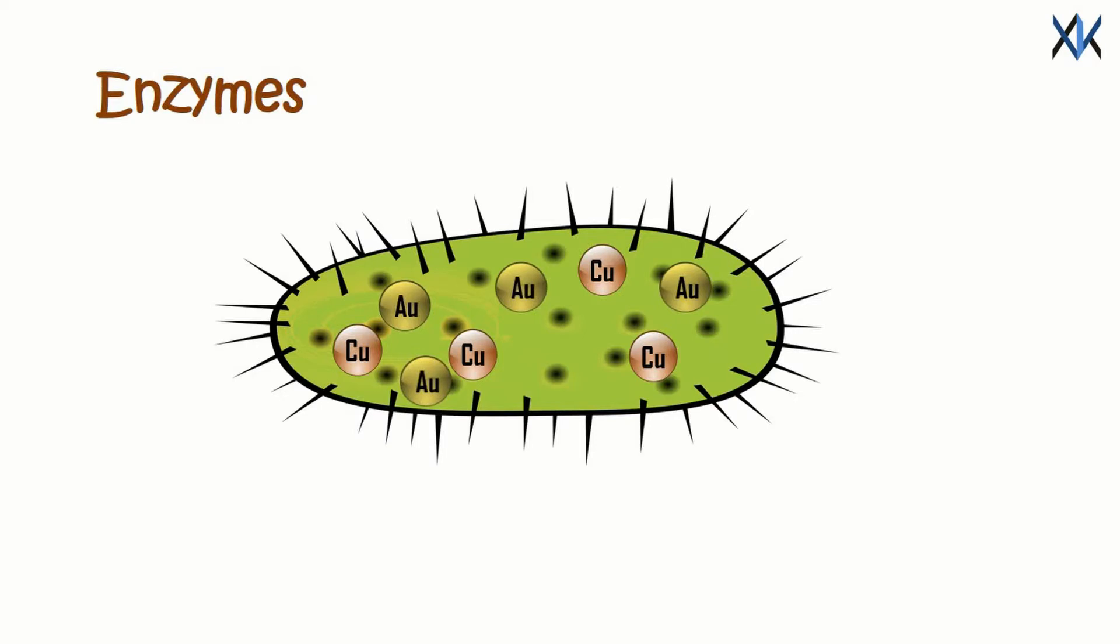To solve this problem, the bacteria activates another enzyme called CopA. This enzyme transforms the copper and gold compounds into their originally difficult-to-absorb forms. This ensures that fewer copper and gold compounds enter the cellular interior. The bacterium is poisonous, and the enzyme that pumps out the copper can dispose of the excess copper.